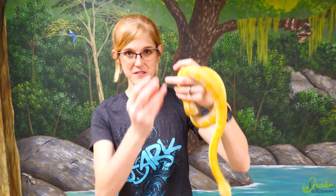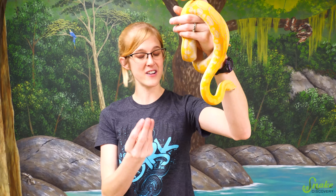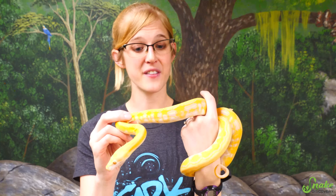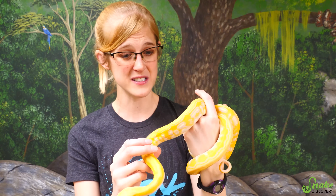The last internal difference between snakes and lizards is that lizards, including legless lizards, have two functional lungs. But most snakes only have one functional lung. The lung they have is very long and very skinny — it helps them maintain that nice snaky shape. Their other lung is there, but it's very tiny and essentially useless.